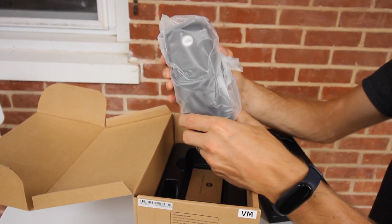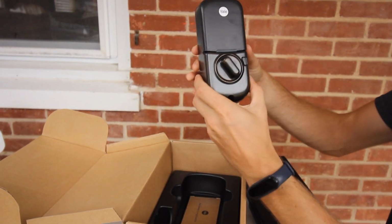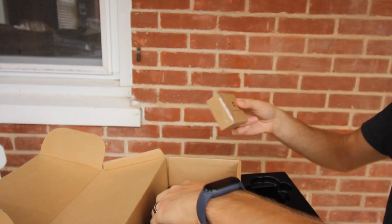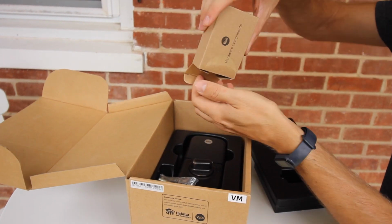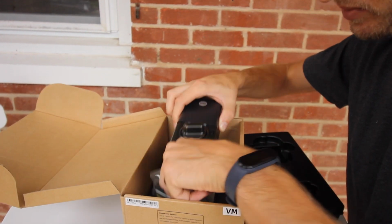And here we've got the bulk of the package, which is the latch mechanism. And then some hardware components. Let's see what's in here. Bunch of screws and probably the latch. Yeah, the deadbolt itself. That's all that comes in the box.